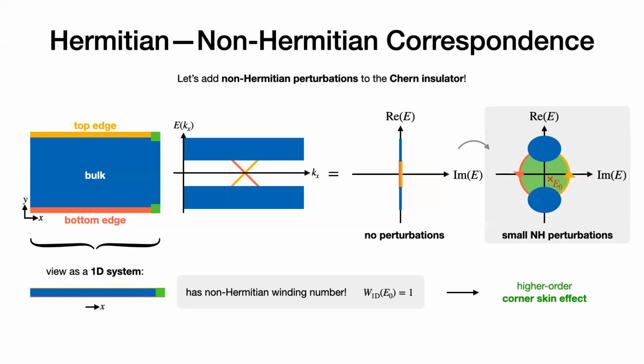Okay, so now we open boundary conditions in one more direction. We open boundary conditions in the x direction. And now we get a skin effect, of course, because we have a winding number, right? But this skin effect has to show up at the corners, because these are the only special points that we introduce, right? The Chern insulator per se doesn't really care about spatial degrees of freedom, so it doesn't know, so to say, on the edges that the top edge should be different from the right edge. So it must occur at the corner in a general case.